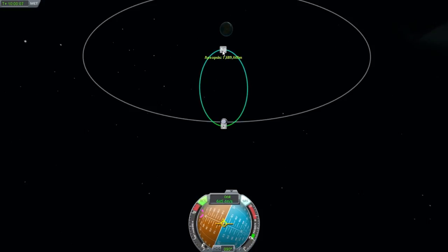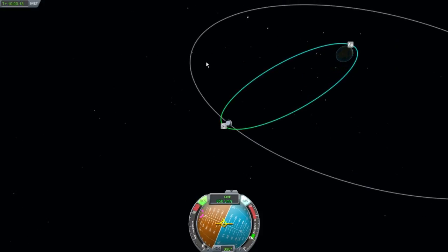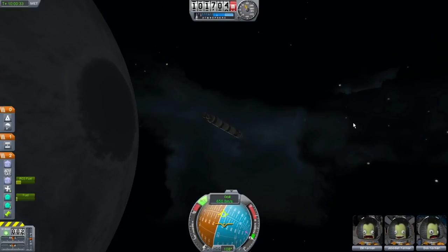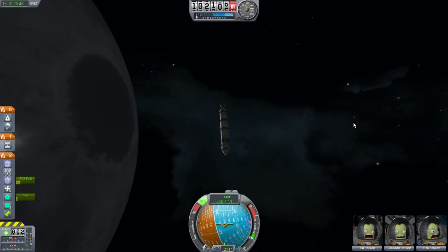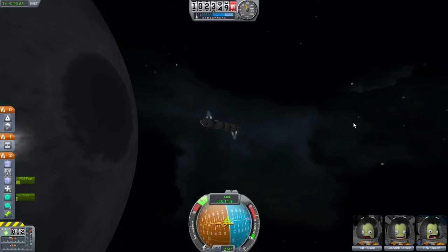Whoa. All right, and stop. Gah! My X button doesn't really respond as much as I needed to. Okay, let me use my RCS system. Does not seem to be working. Okay, forget that. Yeah, let me flip around really quick. Ah, SAS off. I need to do this with the swiftness, because I overshot. I don't know why X... When you click X, it's supposed to cut off all your engines, but it didn't respond the last time, and it didn't respond this time either.